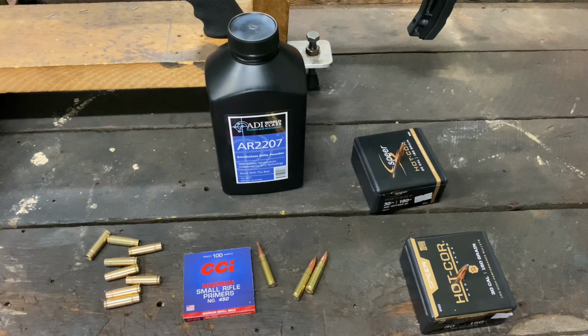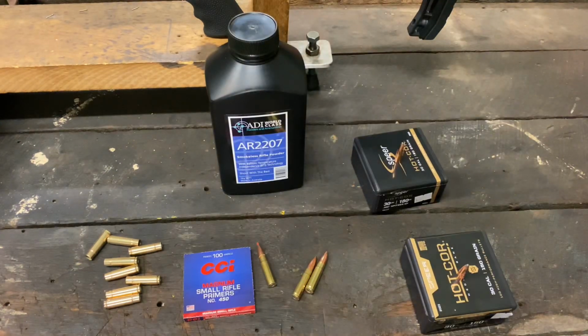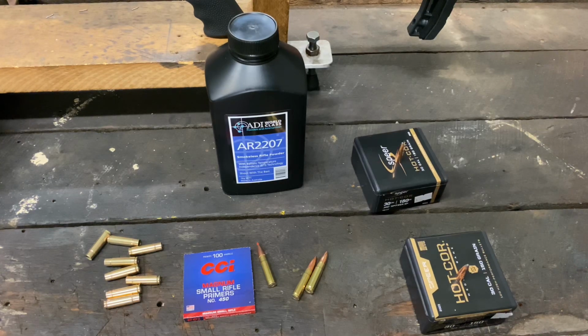My firearms are my firearms only, and what works in my firearms may not necessarily work in yours or anyone else's firearms. What I do is a guide only. Do not take it as gospel. If you are going to develop loads, get all the information from manufacturers' recommendations. Start low and walk up the ladder slowly. Any pressure signs, stop. Pressure signs including flattening primers, tight bolt lifts. That's all pressure. That's all overloads, overstretched brass, whatever. That's where you're starting to run into trouble. If you want to fill these things up and turn them into absolute rocket ships, that's on you and not me.